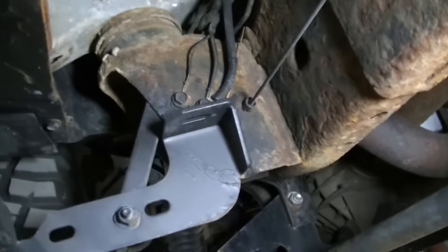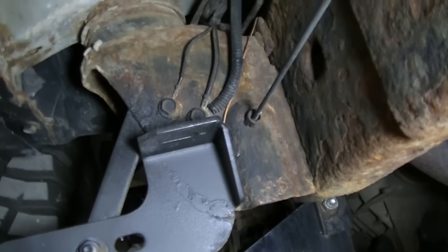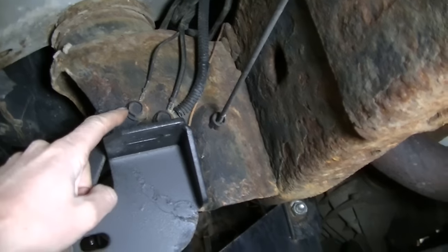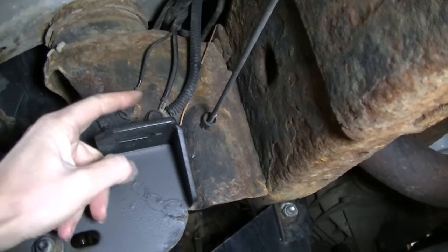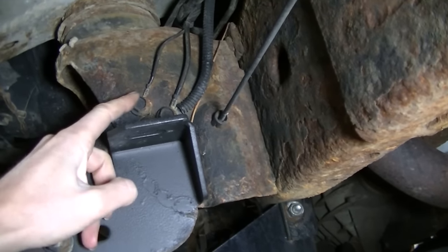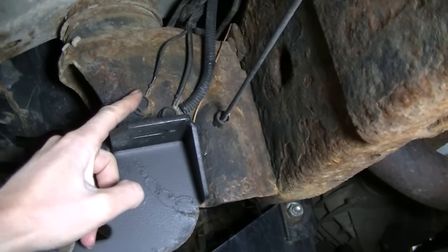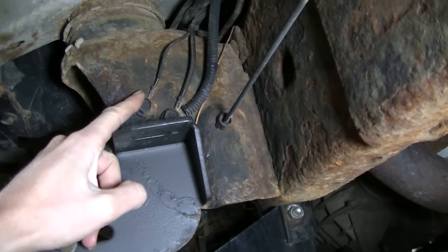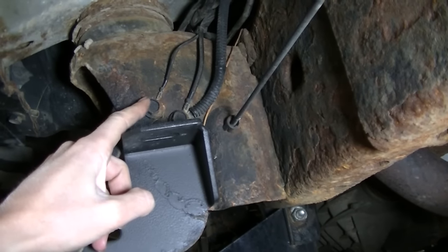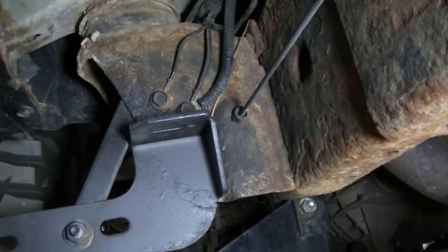The second ground I'm going to clean up is this one here on the front body mount. I've got two here for some reason, but I'm going to pull these off — they look pretty crusty. I would say these are probably going to be the issue. That front one I'm kind of doubting, but this one is close to the actual ABS module. So if the problem is anything, it's probably these. Takes a 13mm to remove these, and 10mm was that front one.